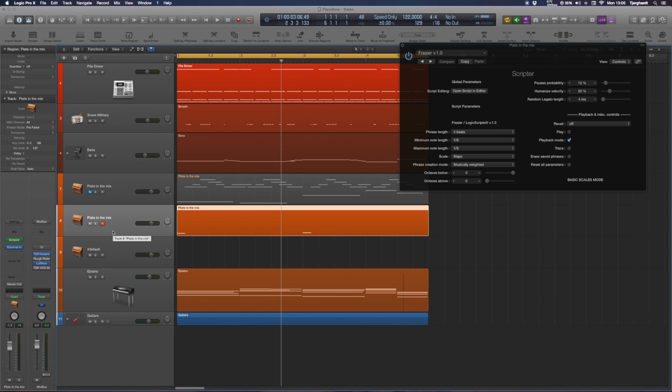And then choose record on this instrument, the copy of your original instrument. So now if we record this, we should end up with a MIDI file with the actual phrases on it here.